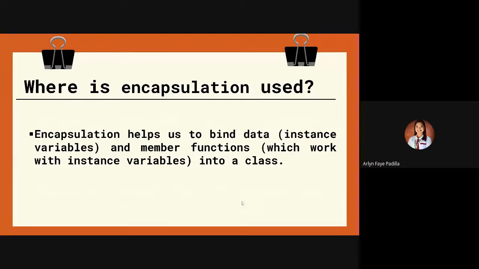So, next, where is encapsulation used? Encapsulation helps us to bind data, instance variables, and member functions, which work with the instance variables, into a class. Kagaya nga ng sinabi ni Maureen, ang encapsulation ay para siyang protective shield. Kaya ang encapsulation ay napaka-importante in terms of hiding data of a class from illegal direct access.